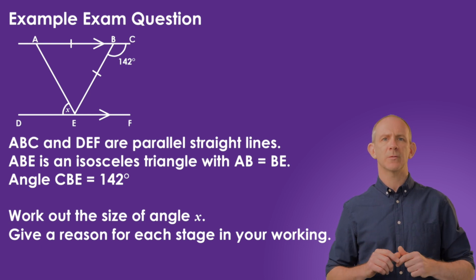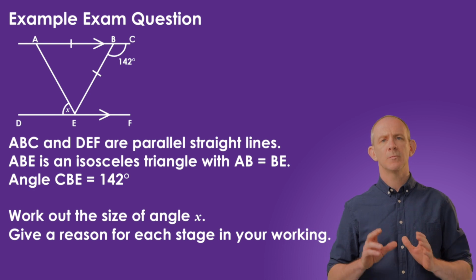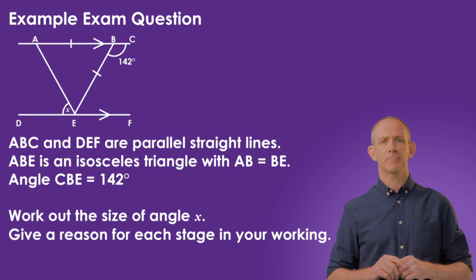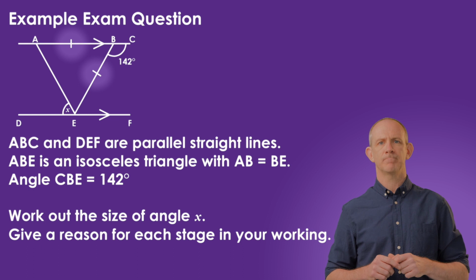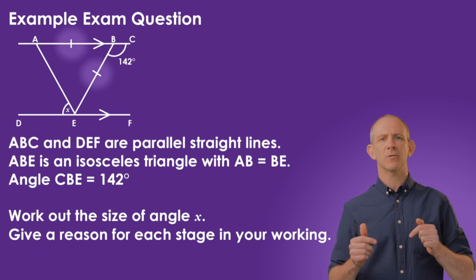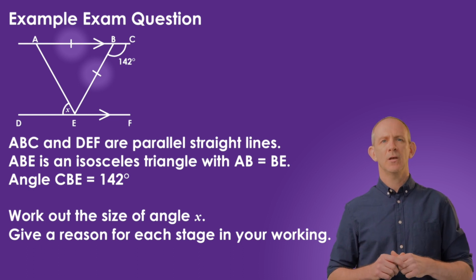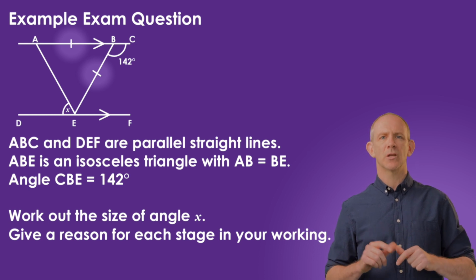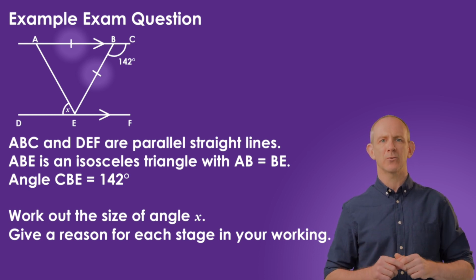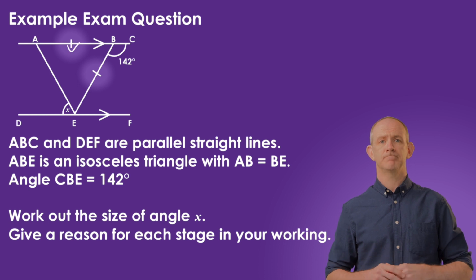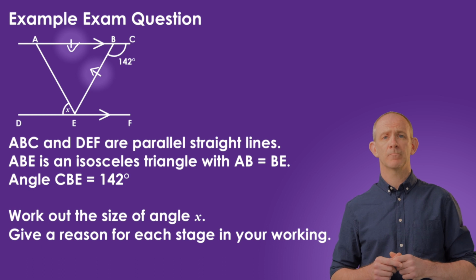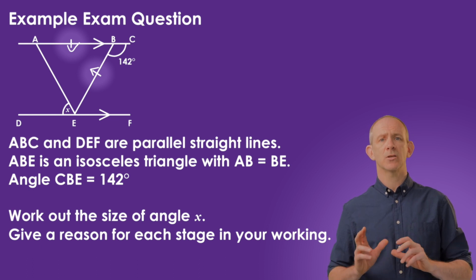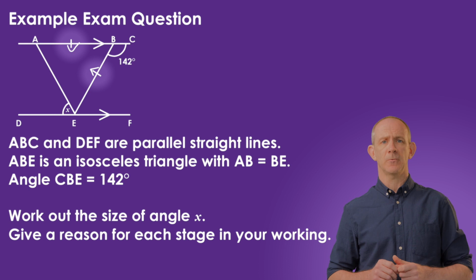We'll show you more about these types of triangles in the next video on polygons, but one of the properties is that two sides and two angles are always the same. This is designated by these two short lines that cross the triangle sides. These also mean the angles at the base of this triangle are equal. I always think of these short lines as arrows pointing at the base angles which are equal, like this. Also, we're given that this angle here is 142. And we're going to calculate x using the information that we've discussed in this video.